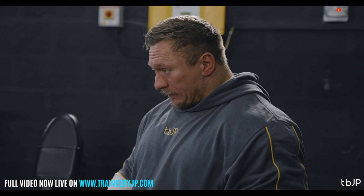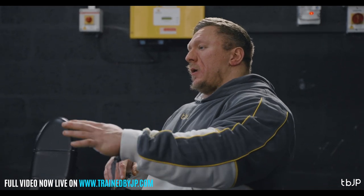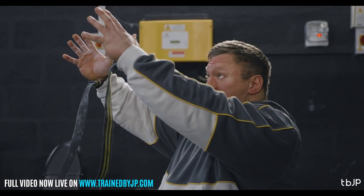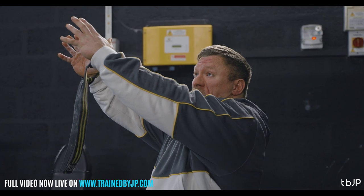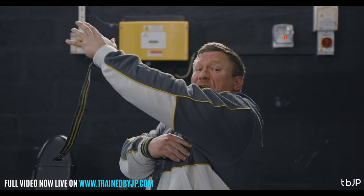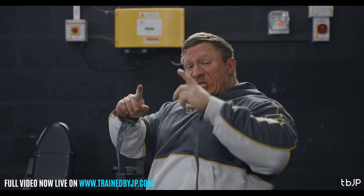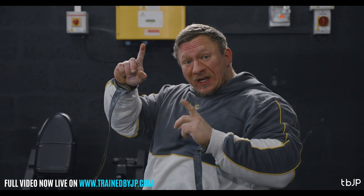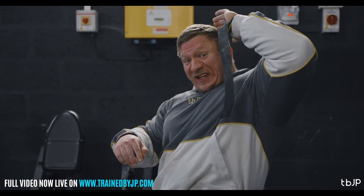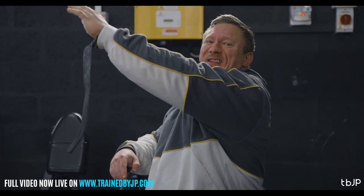How does this exercise compare to a pullover? So let's think about the ability to lengthen the lat, knowing that the lat attaches to the humerus. If we're in this position here, and then we take our shoulders forward, think about that distance from the base of the spine to the humerus, it's increasing. Now, if I just take my arms back, we actually can't lengthen the lat more, as in a pullover. Yeah, there's going to be some tightness sensation, and that's created through the shoulder joint. It's not the same thing as lengthening the lat.